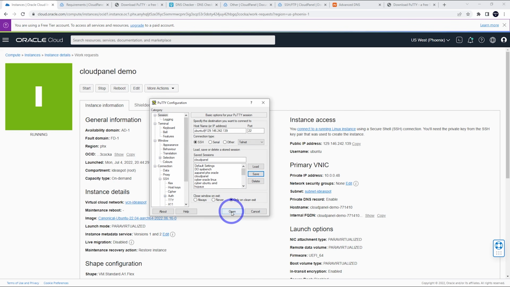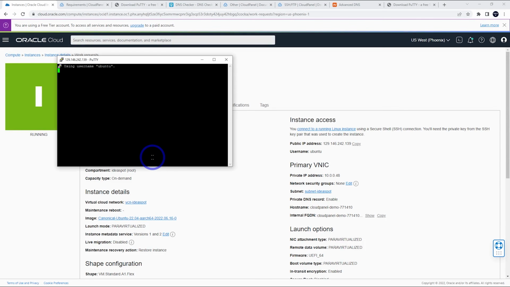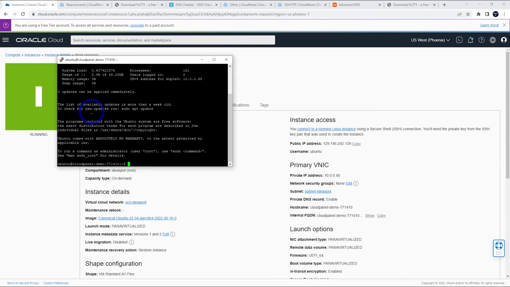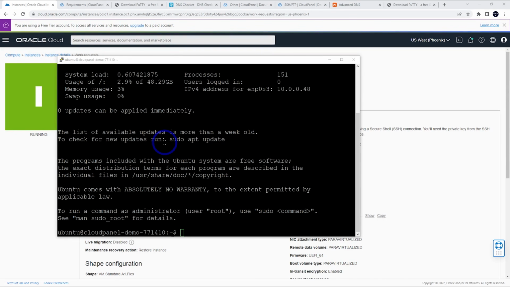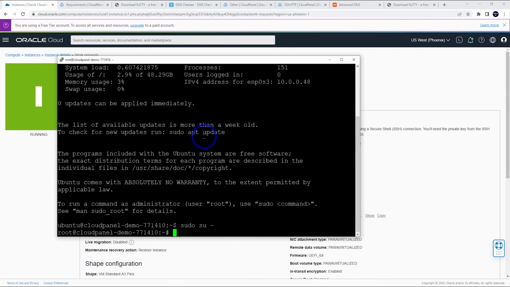Now we can go ahead and open our session. Just go ahead and click accept there. This should go ahead and connect. There we go. All right, just made that font a little bit bigger so you guys can read it more clearly. And I'm going to change to the super user. So there we go. And let's go ahead and install this thing.